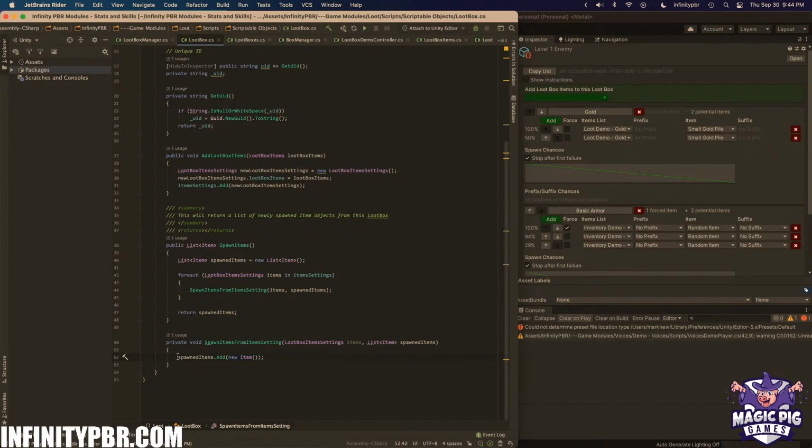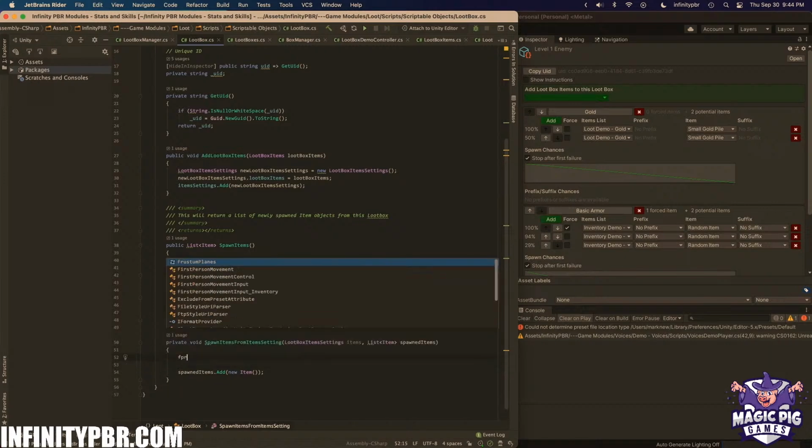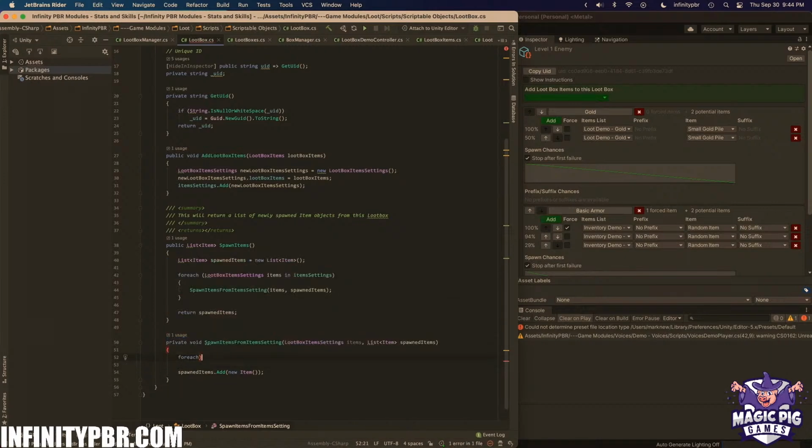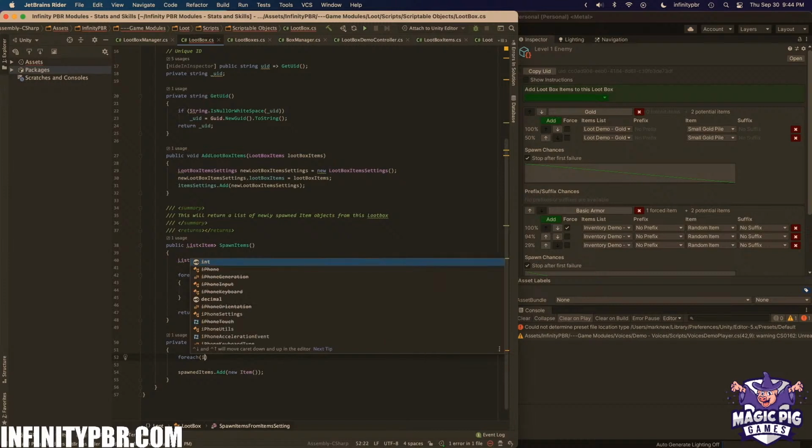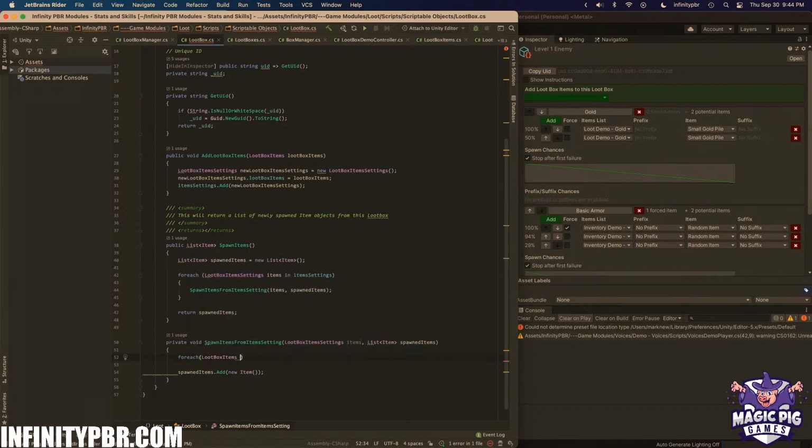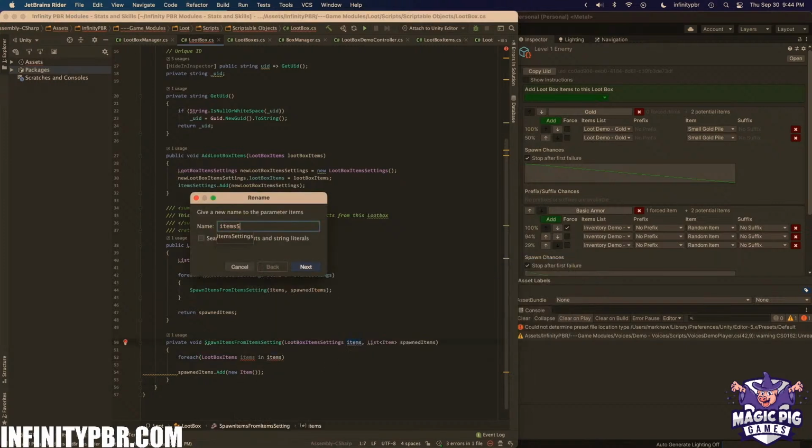So this is going to go through. It's going to do a for each inventory or loot box items. I think items in items. So let's actually call this items setting.